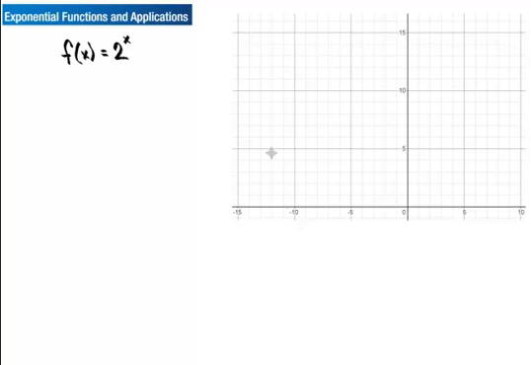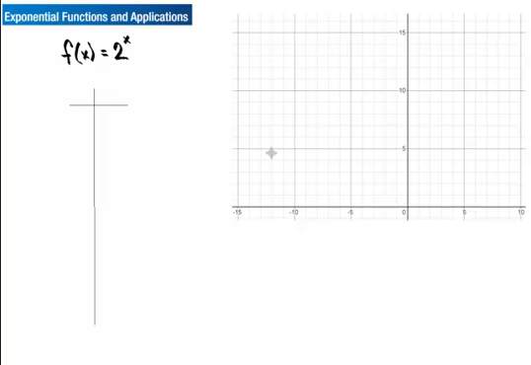We're going to be looking at exponential functions today. Exponential functions are those functions that have an x in the exponent. We've been looking at quadratics. Quadratics look something like x squared, where the exponent is some number and the base is the variable. Now we're going to swap that around, and we're going to be looking at those functions that have a number as a base, and in the exponent we're going to have a variable.